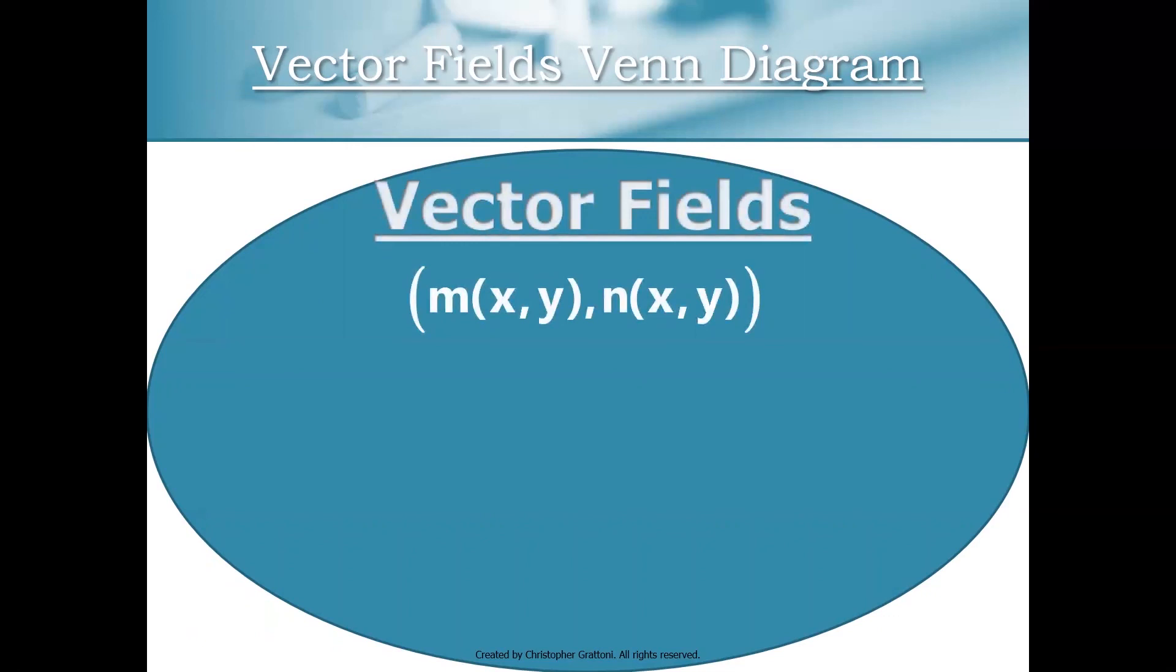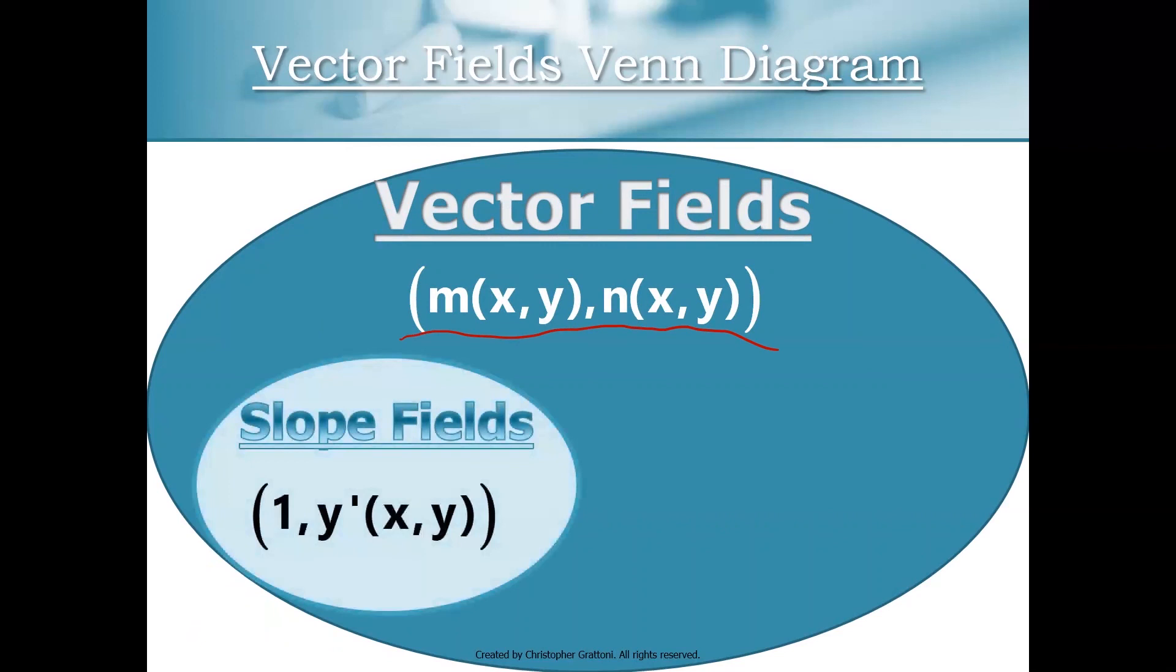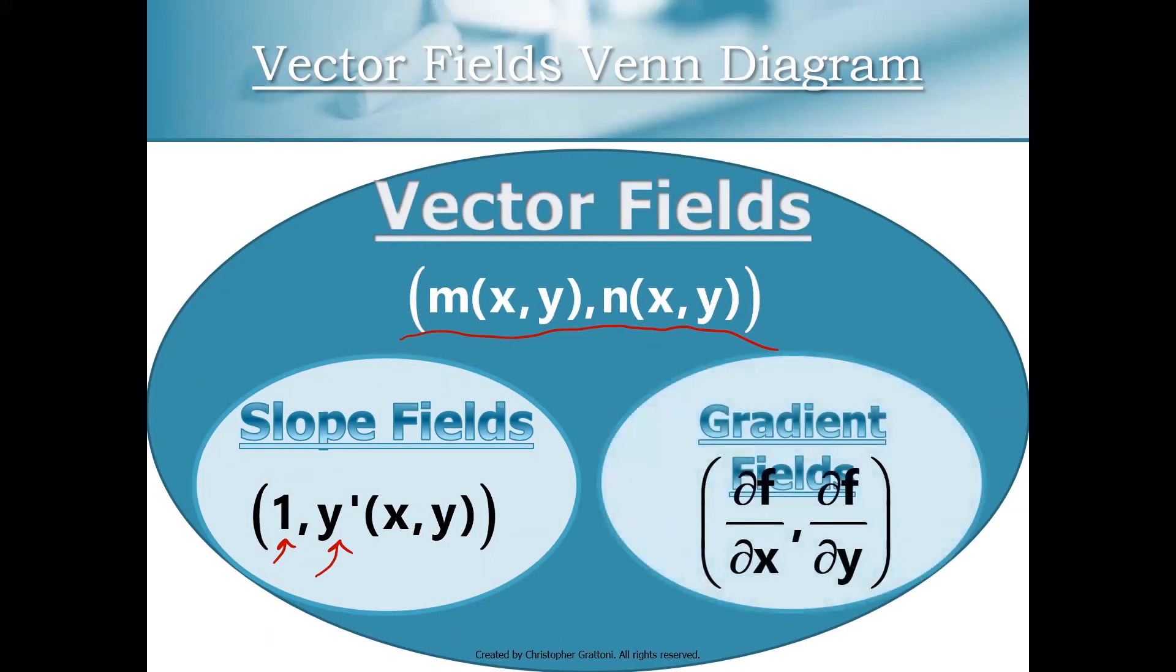I made a little Venn diagram for you, so that's how I'll close out this video. So the world of vector fields is a large universe here of m's and n's. And within that world, a subset of vector fields are when we think about slope fields. Again, this is a recipe, 1 comma our differential equation. And then we also have gradient fields, df/dx, df/dy. But most of our focus this chapter will just be on vector fields in general. You'll see some triad problems that talk about slope fields. You'll see some triad problems that concentrate on gradient fields. But in general, remember that vector fields are the outside of that Venn diagram. That's the bigger universe of mathematical objects. And sometimes we're looking at the subset, but not always.